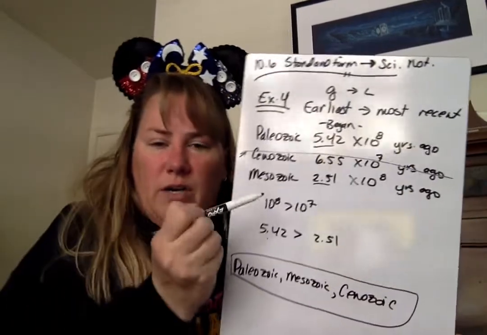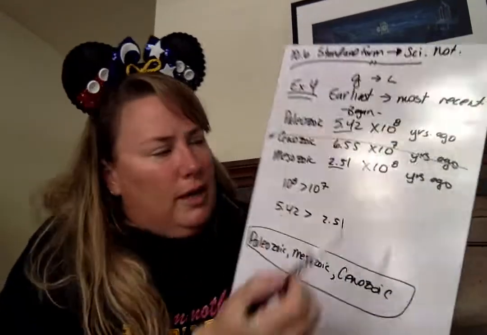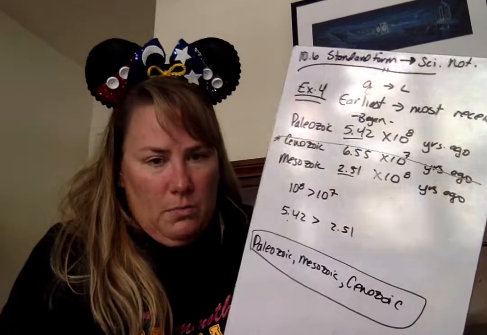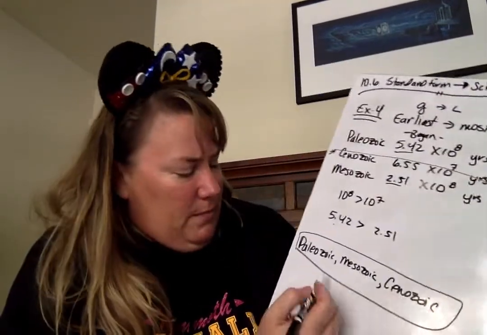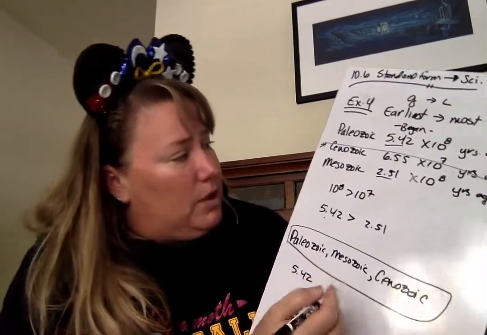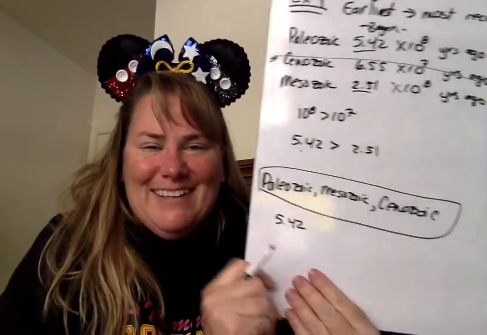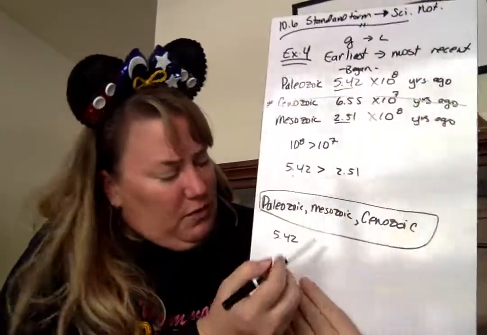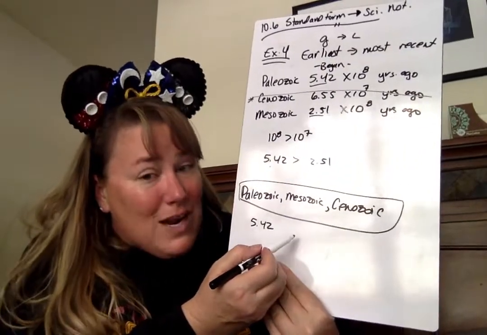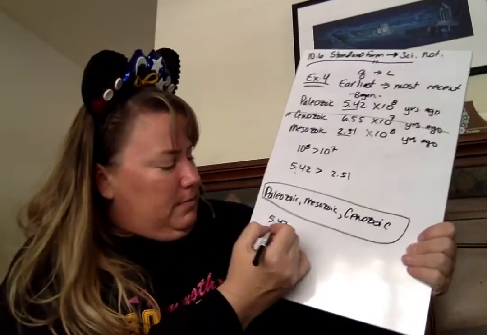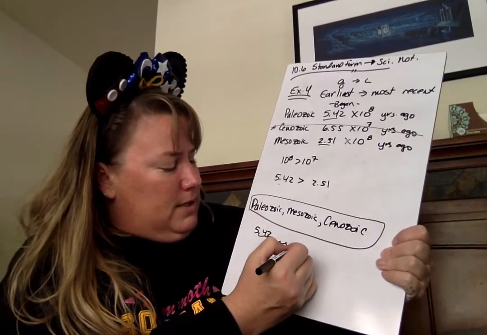If you had a hard time trying to figure out this comparison and what I'm actually comparing, you can write these all in standard form. I'm going to do one of them for you. So 5.42, and we're going to go times 10 to the 8th. So 10 to the 8th tells me this number's going to get larger. If I move my decimal to the left, it's going to get smaller. So I need to move it to the right to get larger. And I'm going to move it 8 times. So 1, 2, 3, 4, 5, 6, 7, 8.